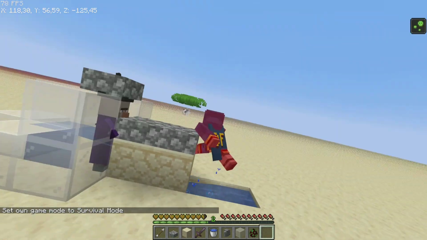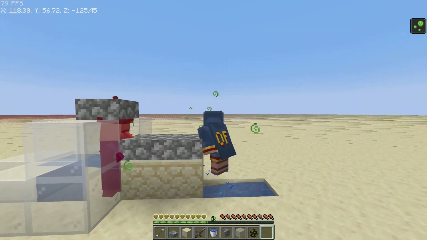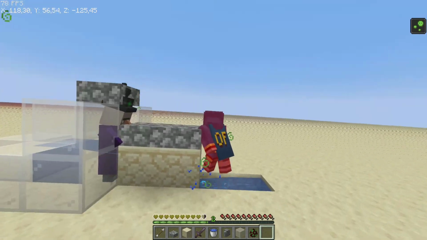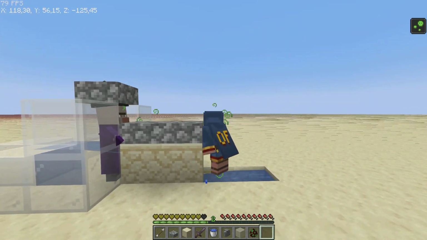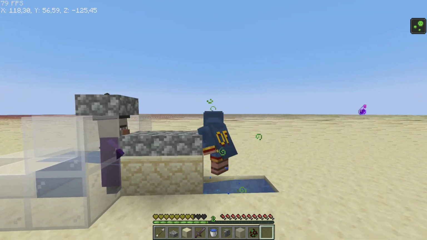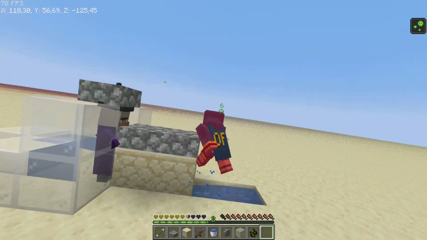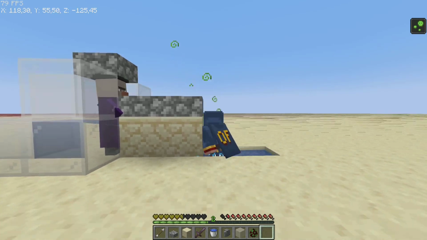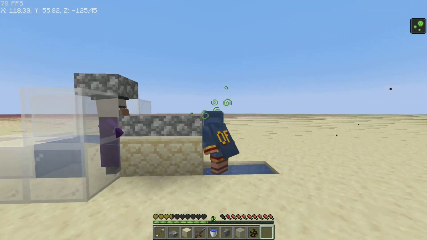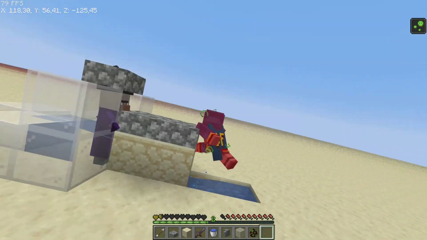Sometimes she will throw the potions too low. That's the downside of this concept right here. I didn't find an easier way of doing it other than with these slabs. Of course you could use snow, but in a game like Skyblock, you don't have early access to this. So this idea, I would say it works like 80% of the time.